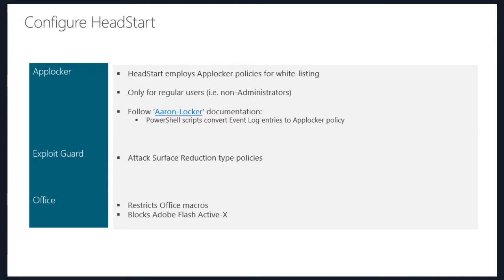Some of the other policies included in the HeadStart solution cover things like exploit guard and Office policies. Exploit guard is a new set of host intrusion prevention capabilities for Windows 10, allowing you to manage and reduce the attack surface of apps used by your employees. These are designed to mitigate attacks whilst trying to balance that against normal user behaviours. An example here would be an Office macro that immediately tried to download some content from the internet. This is not typical of normal user activity, but very typical of malware trying to download a malicious payload. So it's these types of behaviours that the exploit guard policies prevent.